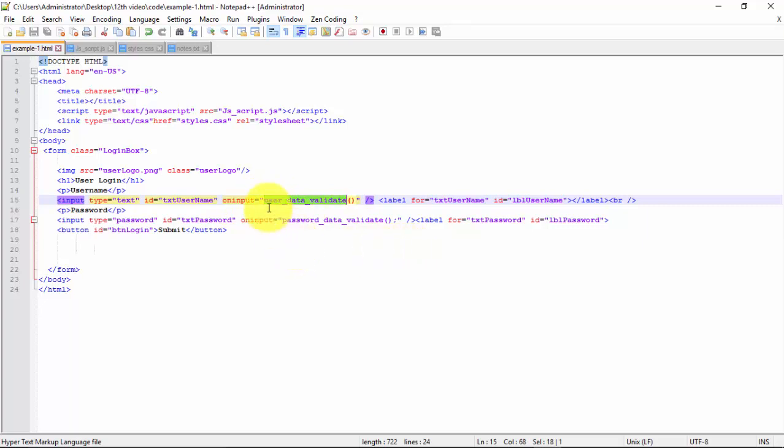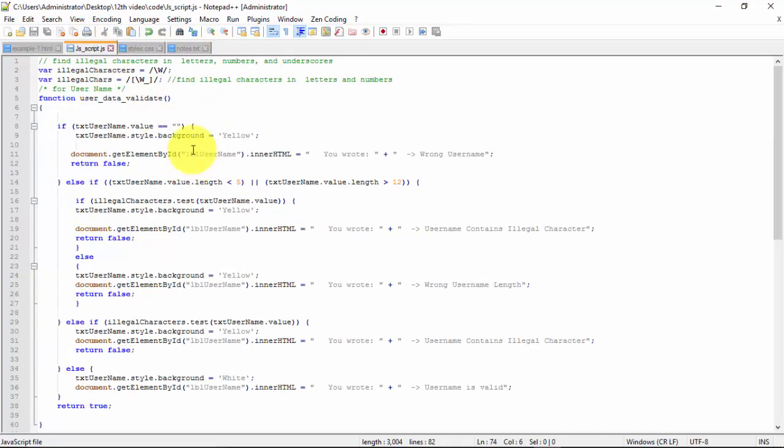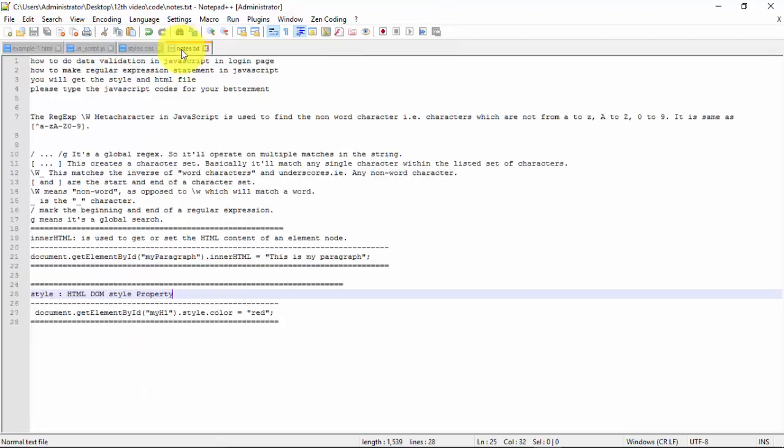If I go to this function in the JavaScript file, you see I am briefly describing this code. This is called meta character in JavaScript. In JavaScript there is a topic named regular expression, called RegExp, which is described briefly here.